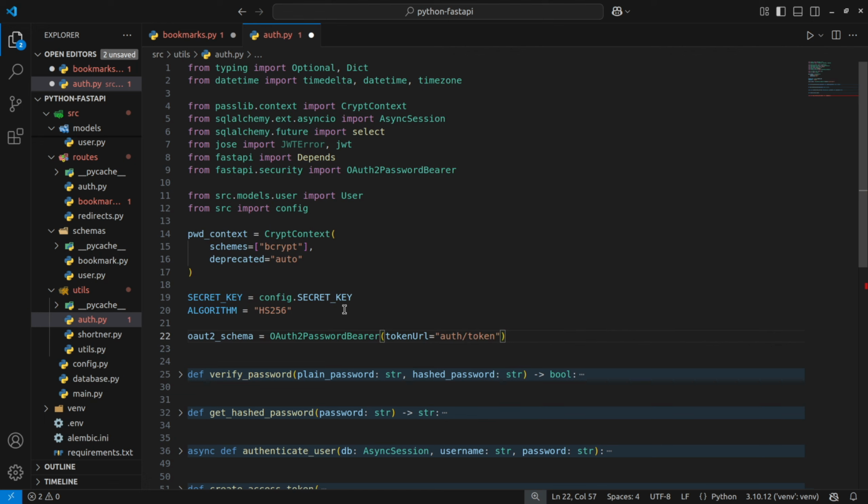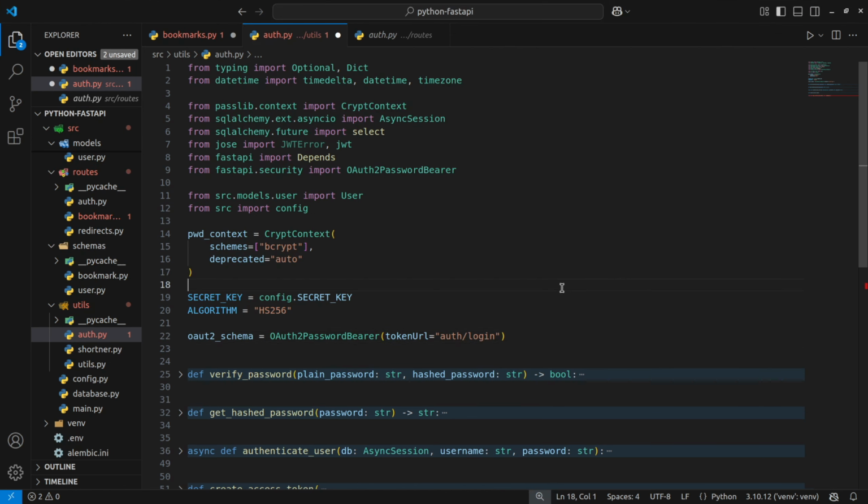This is where that should be login. So this basically says who has generated the token. We say that this route has generated the token itself.